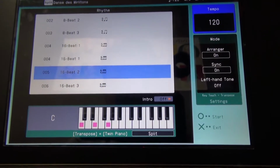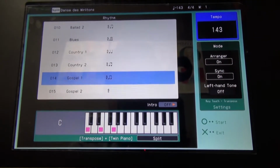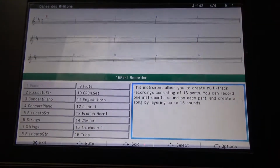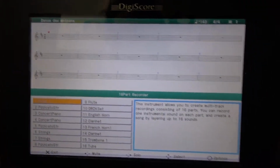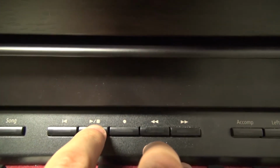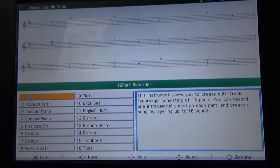Now we have a lot of different things to choose from, different time signatures, different rhythms, from country to gospel to blues. So many cool features within the rhythm section. Now this part's my favorite. This is our 16-track quarter. The HPi-50 module here, or this particular app, supports up to 16 tracks. Here we'll push play, and it's going to play all 16 tracks at once, very quickly.